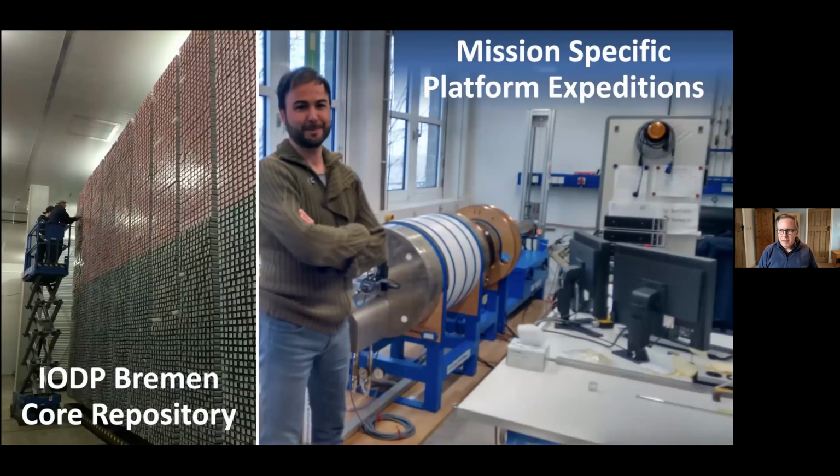When it comes to MSPs, the majority of the analyses are of course done on shore, and there are no magnetometers at sea on these expeditions. For the expeditions that have the science party based in Bremen, which is the majority of them, they use the cryogenic magnetometer that's available in the geo department in Bremen. Here you see Marco Maffioni, who was the paleomagnetist on the Corinth expedition that Lisa was telling you about this morning, analysing samples as part of the onshore science party.